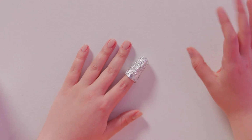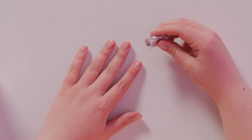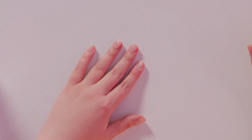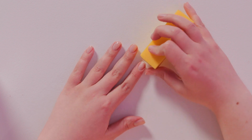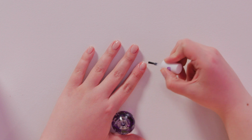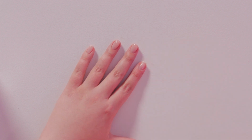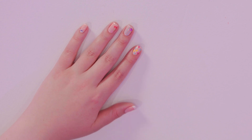And after the second set of 10 minutes, when you remove the foil, the gel should come with it. If you have any leftover gel on your nail, you can use a buffing block to lightly buff that away. Finish with a little bit of cuticle oil, and that's it.